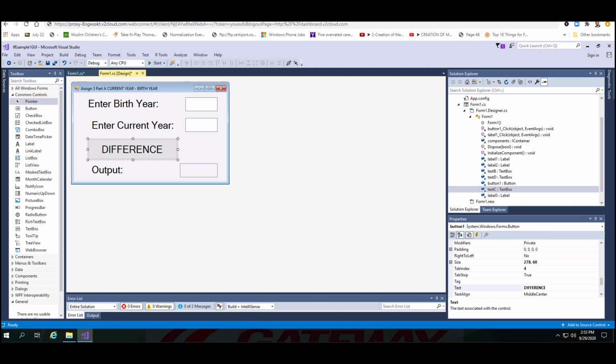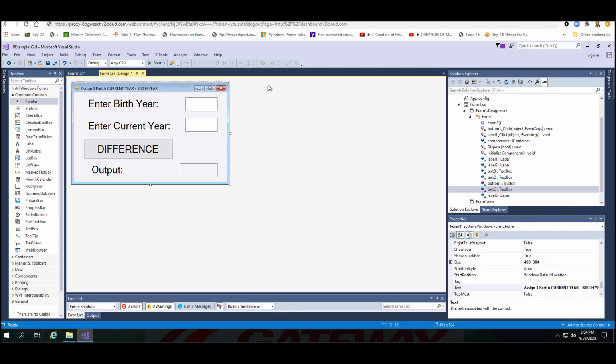This is a homework help for those of you who have been assigned this homework. As you know, I give you a few days to work on the homework yourself, and then I share with you an explanation of the solution, but still you got to do it. Basically the homework assignment was that you got to accept the birth year and the current year from the user and display the positive difference between the two.